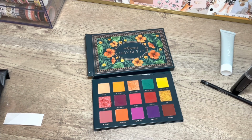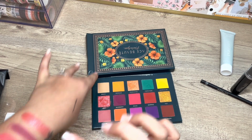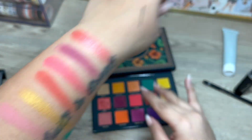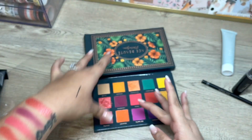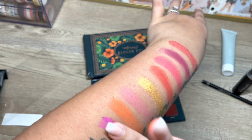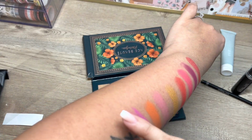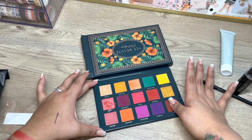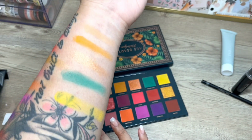All right, so here we are. I went ahead and cleaned off my hands as best as possible. So the next color we have is flower. Oh, you need more. Not too bad. Just a light pink. Then we have vacation. Wow, that is so bright. And then we have flip-flops. You guys, look how crazy that is. Oh my gosh. That's so bright. And then we have carnival. Wow. And the last one is called hiking. Awesome. Look at all the colors I have on my hands.